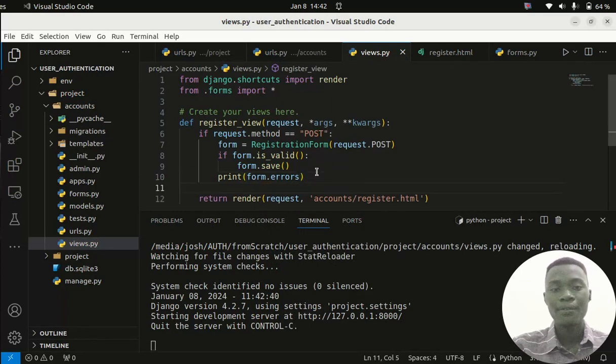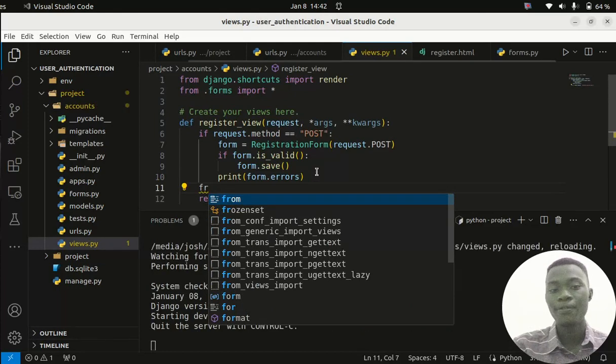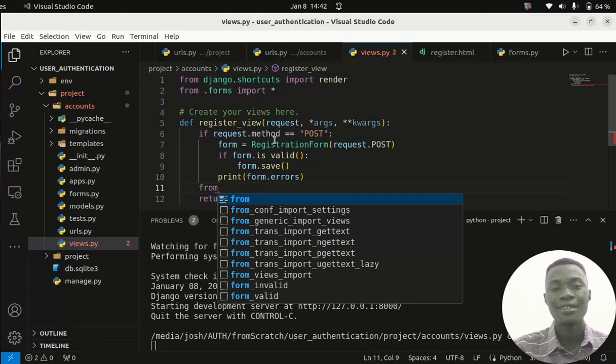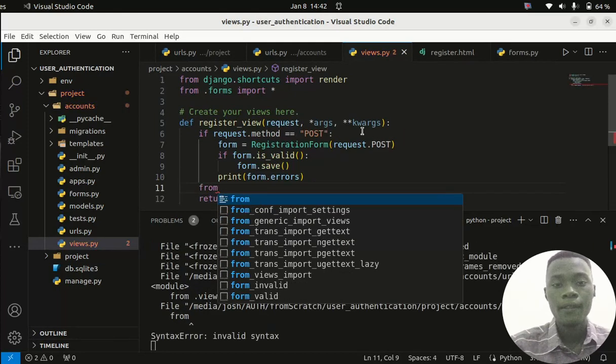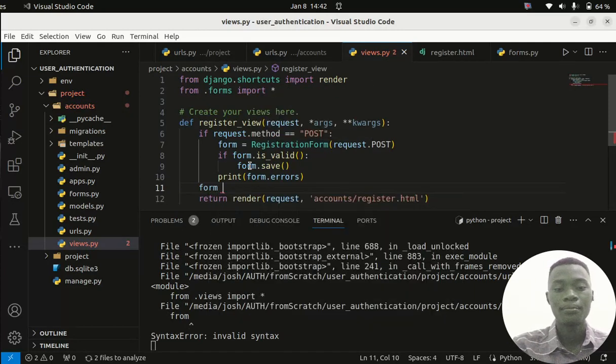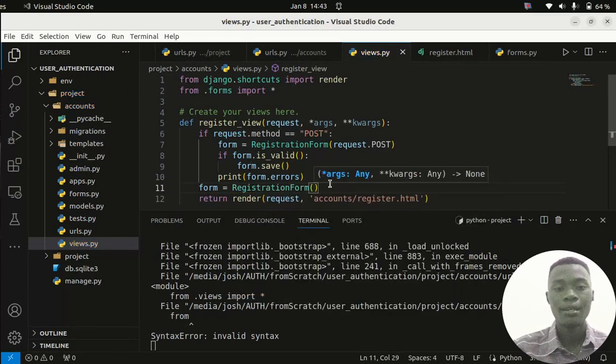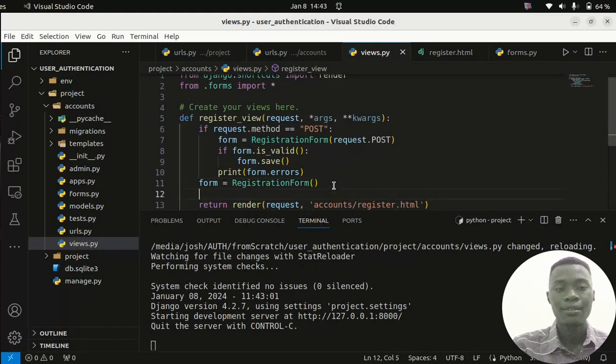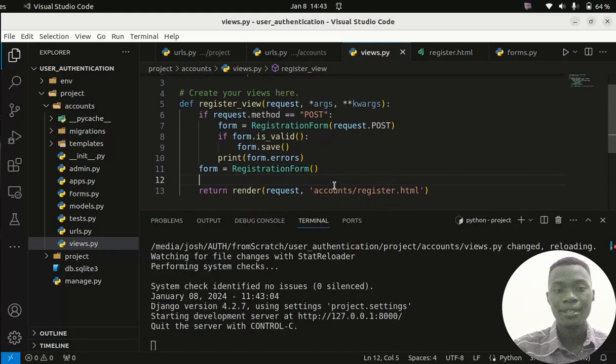And then apart from that, we will first render it before checking the method. So we can say form equals RegistrationForm, and then we can pass it to this template because it is what we want to show.